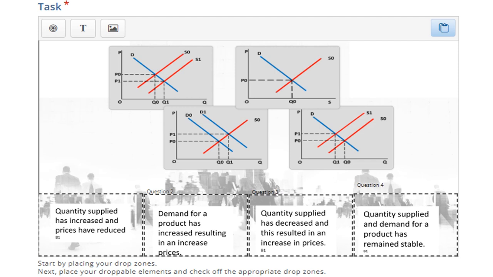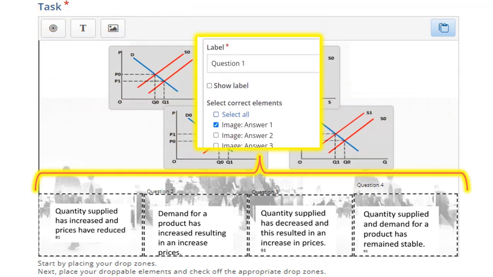I then went back to the drop zones and selected the correct draggable element as the correct answer. In this example, question 1 is linked to answer 1. In one of the other examples, two similar draggable items with a correct answer for two different drop zones. I selected both as the correct solutions for both drop zones, adding a layer of complexity and flexibility to the assessment.